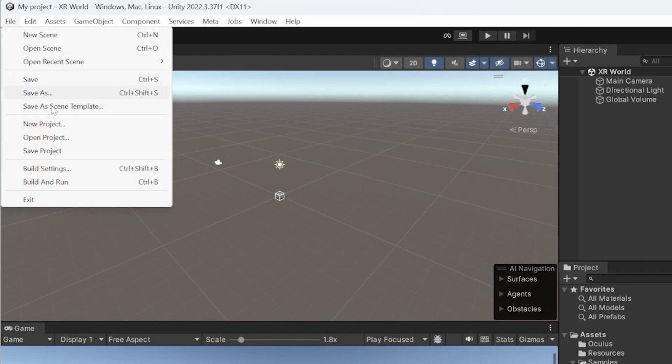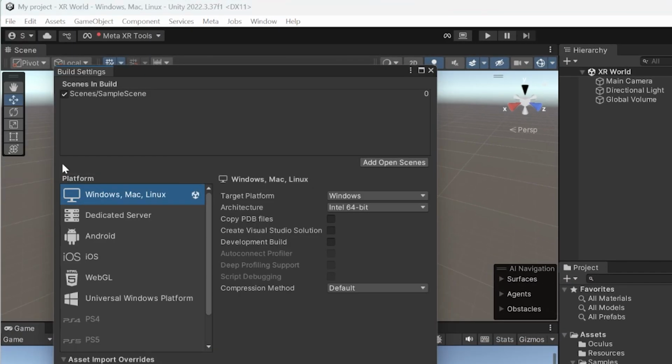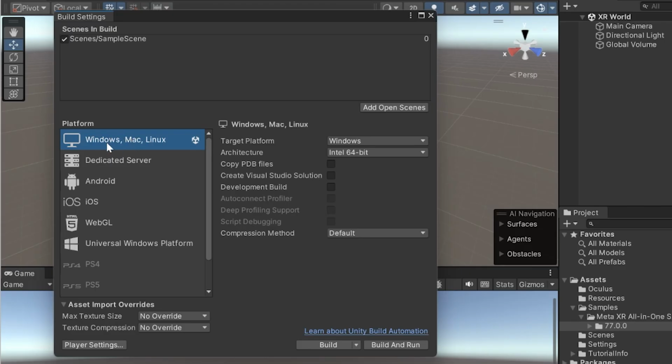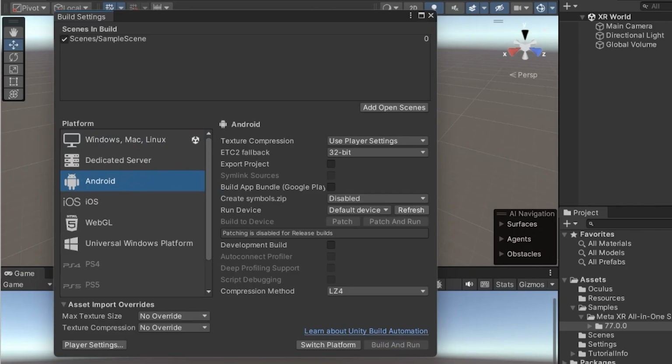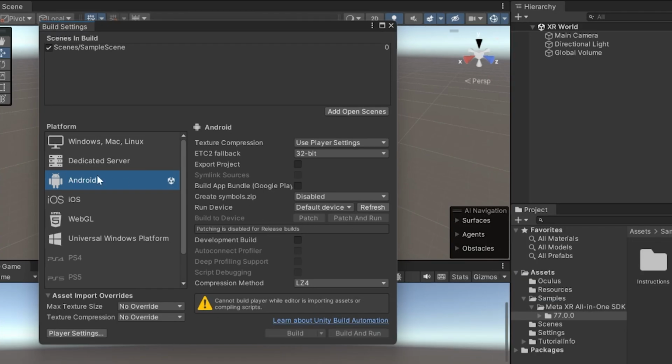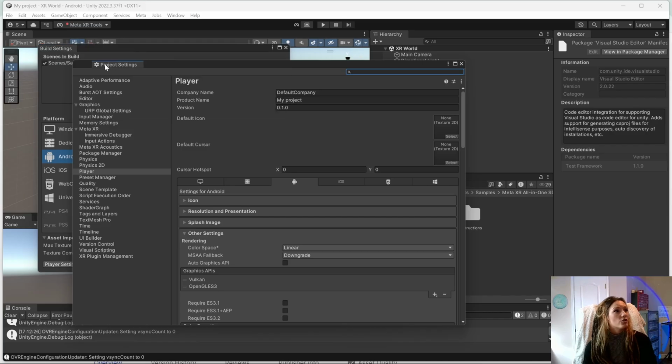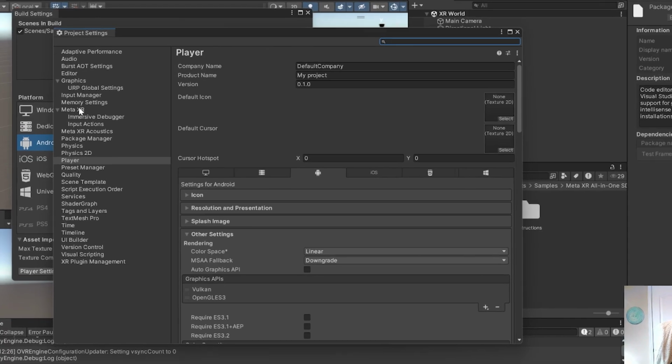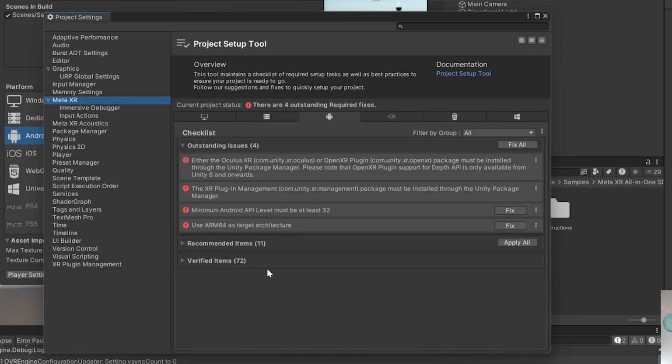Let's go to File, Build Settings. And right now, we're building for Windows, which is fine. But let's switch it to Android and switch platform. Cool, so that took us a second, but here we are. If you go into player settings here, it takes you straight to project settings, and over here in the left menu, you see Meta XR, click on that.